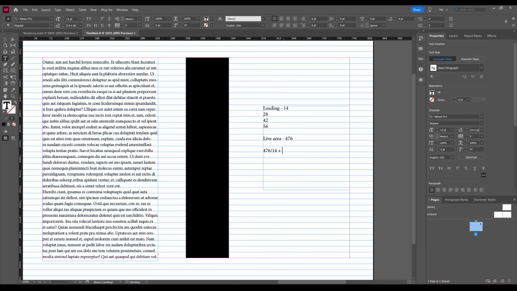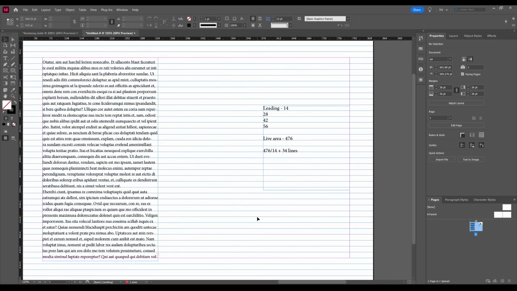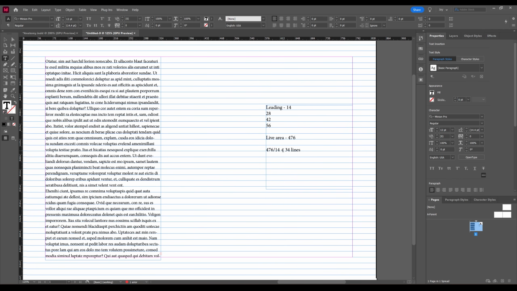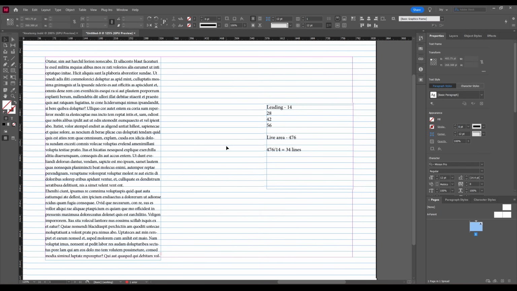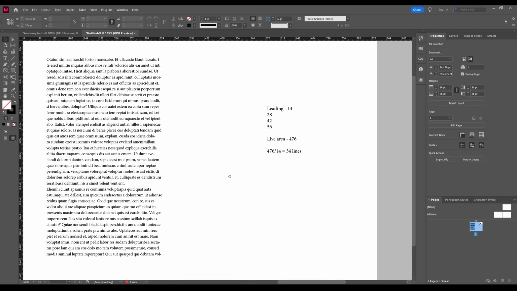So it is going to be 34 baselines. This is it. So I'm going to delete this box for the time being. I'm sorry. I'm going to hit W.